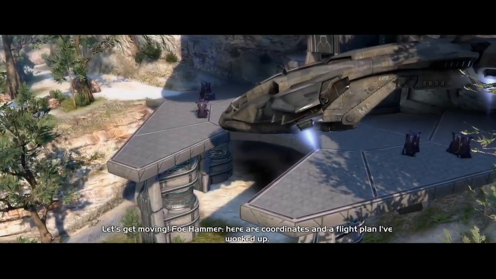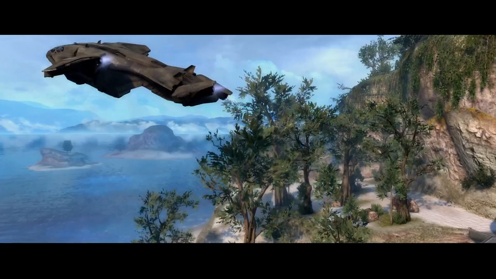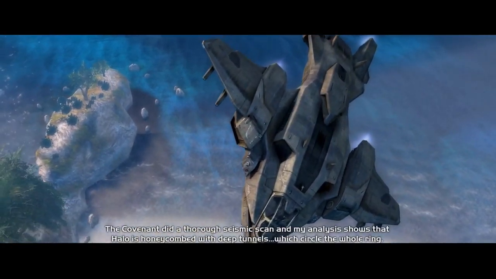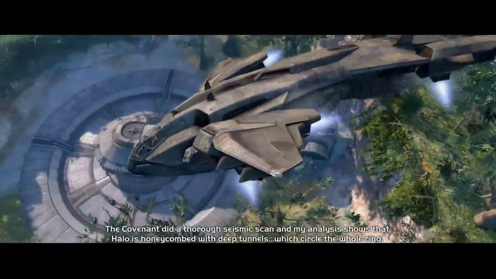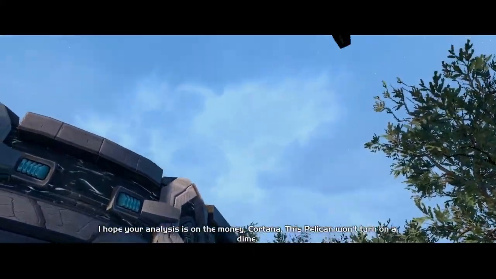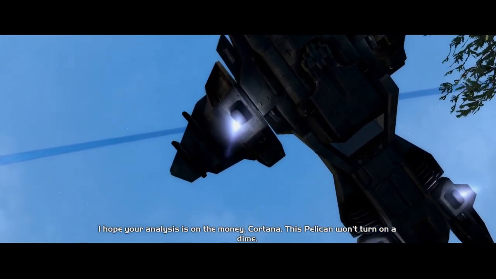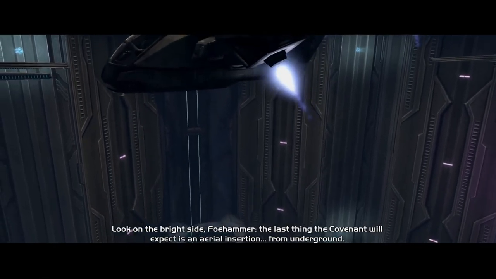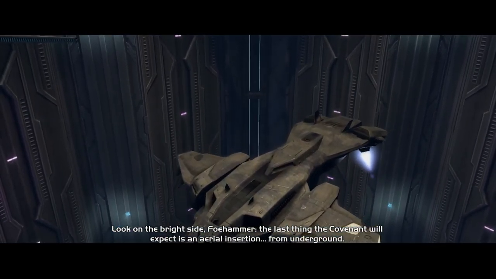Foehammer, here are coordinates and a flight plan I've worked up. Cortana, these coordinates are underground. The Covenant did a thorough seismic scan, and my analysis shows that Halo is honeycombed with deep tunnels, which circle the whole ring. I hope your analysis is on the money, Cortana. This pelican won't turn on a dime. Look on the bright side, Foehammer. The last thing the Covenant will expect is an aerial insertion from underground.